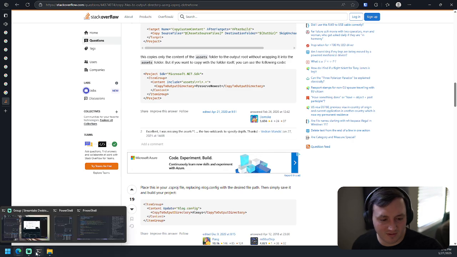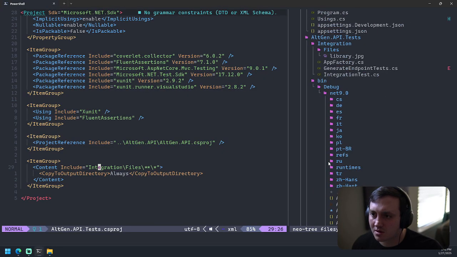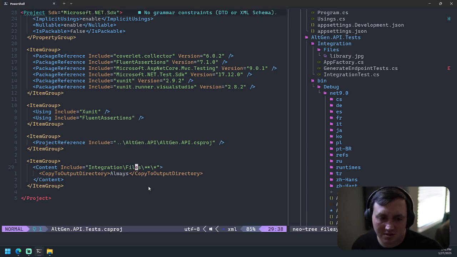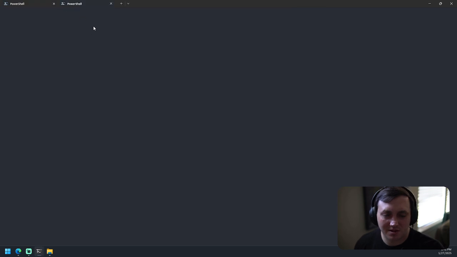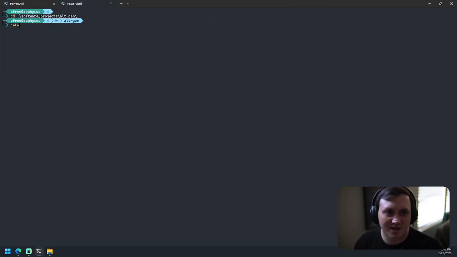I wonder if my path is just wrong. Integration, files, copy to output directory always. Let me try to build it. Maybe that's it, maybe. I don't know. It should be building when it runs my tests.